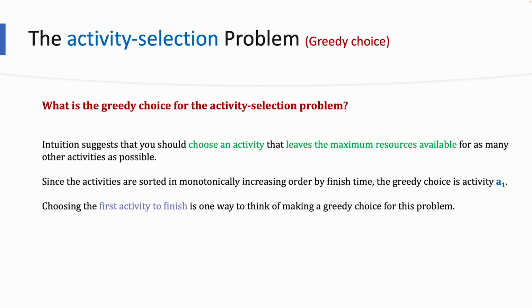And remember, since these activities are sorted in monotonically increasing order by finish time, the first compatible activity to finish is actually one way of thinking about making this greedy choice. All right, so in case this doesn't make quite so much sense to you right now, I would highly recommend pausing here and thinking about this, letting the idea sink in before we move forward.